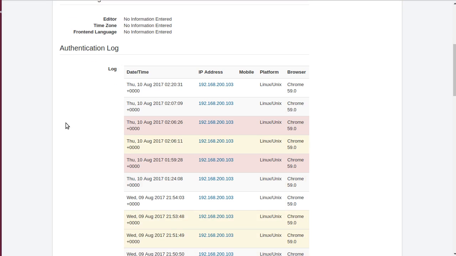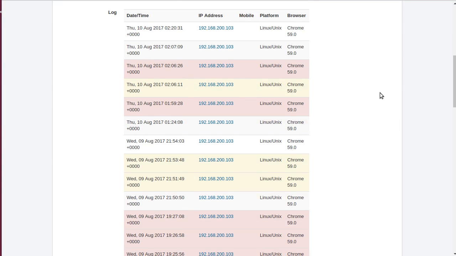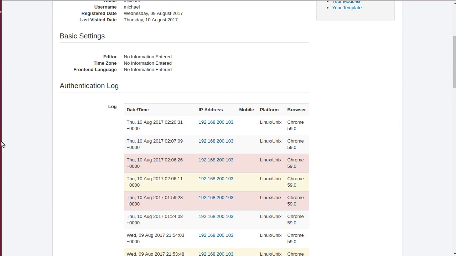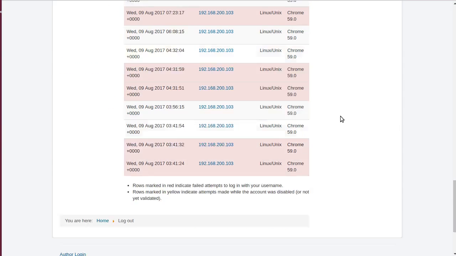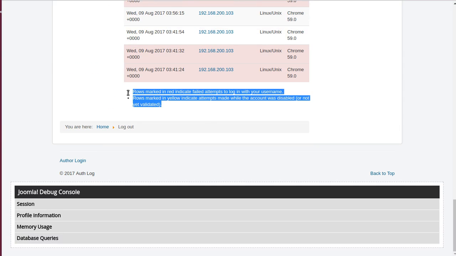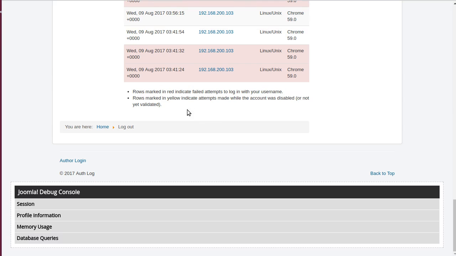This is what it looks like to a user when the front end display, when the profile display is enabled. As you can see, it does not display the client or the link attempted, and the color coding is still present. Unlike the back end, the front end gives you a little legend here at the bottom to indicate what the colors mean.